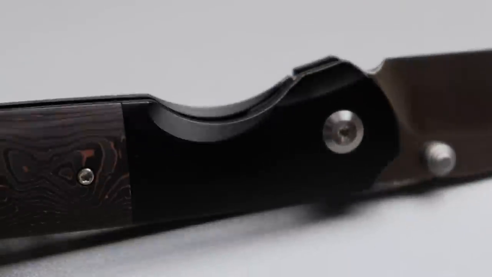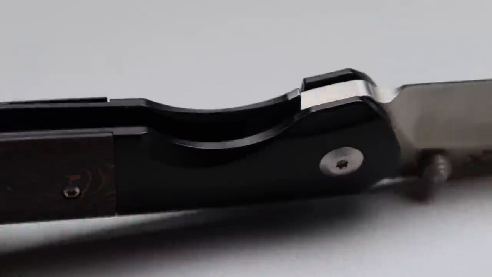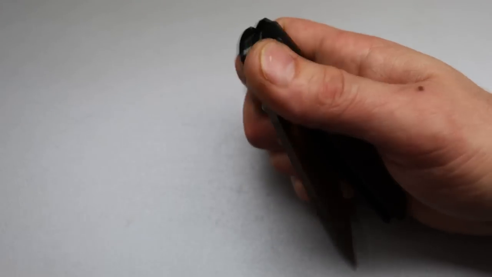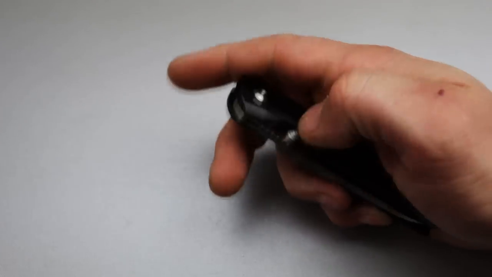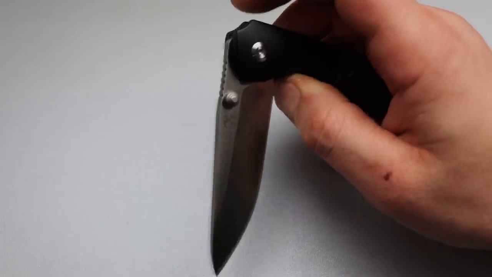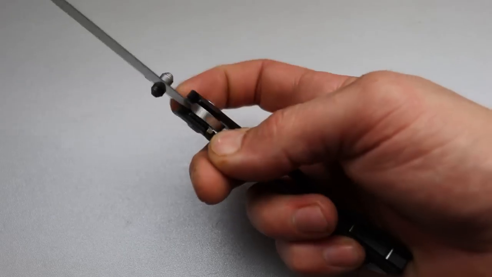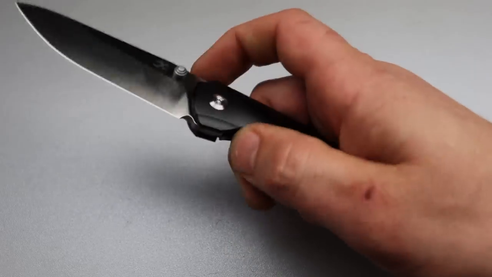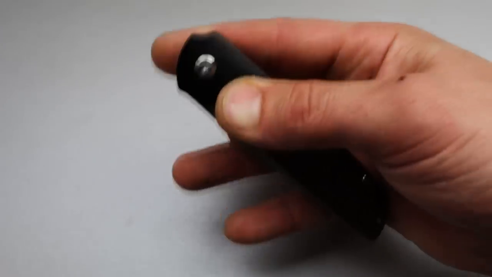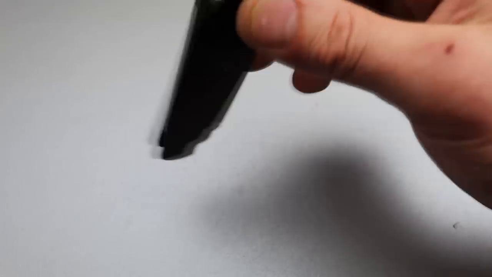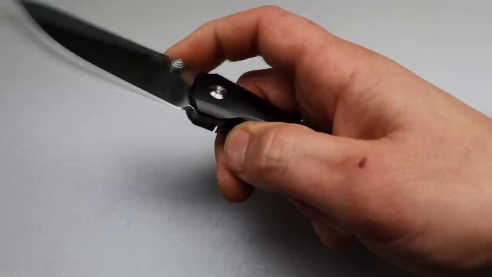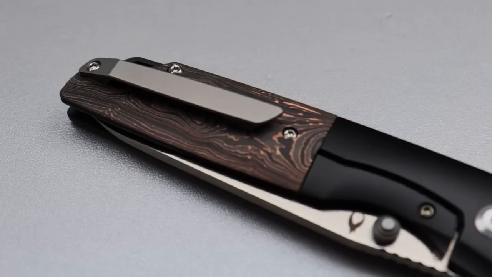The tip is easy to get to, the lock bar is super soft, very comfortable disengagement of the lock bar. And then I got to give Concept credit, man. They, in a lot of cases, not all cases, but in a lot of cases do a really good job with their lock bars and lock bar access and comfort of disengagement. But because the blade is so heavy, it drops like a guillotine. And when you open it up, just breaking the detent, it basically carries itself all the way open.